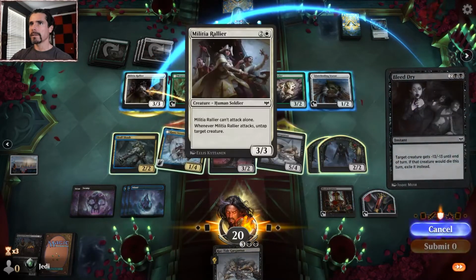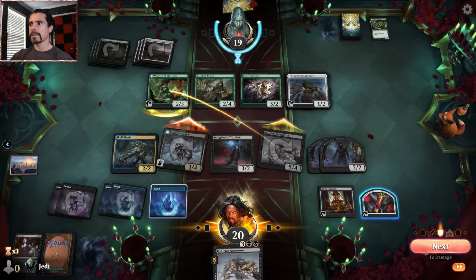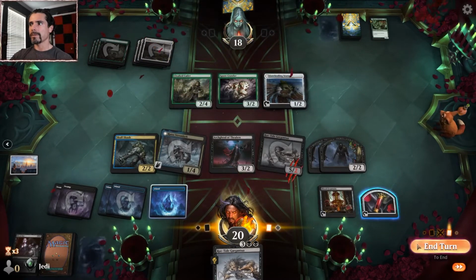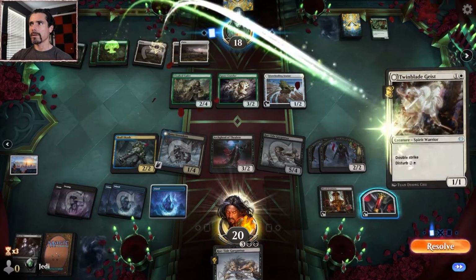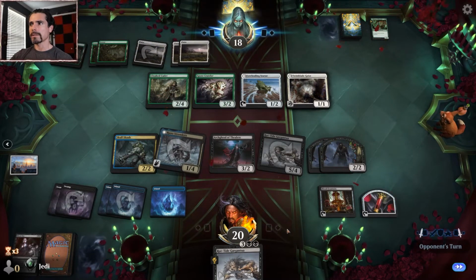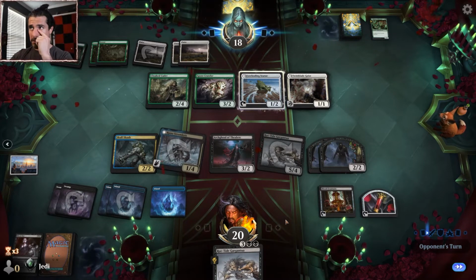Yeah. I guess we could. I didn't think about that. I guess there is a world where we could have blood dry the spore crawler, because then they wouldn't draw the card off of it. Ooh. That's a little scary. Are they going to attack here to draw a card? They could, technically. But it doesn't look like they're going to.